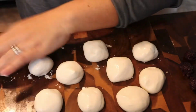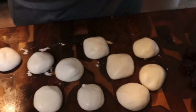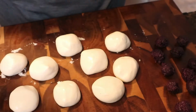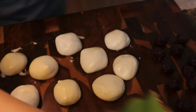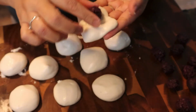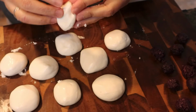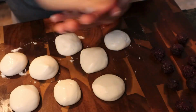Okay, so after you do that, gumawa na ako ng binilog-bilog na ube halaya. It came from this. Mabibili ito online. So what you will do is flatten it like that. Then you put the ube halaya inside, and then just seal each edge. Tapos roll it again. Like that.